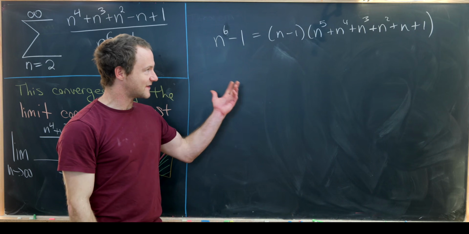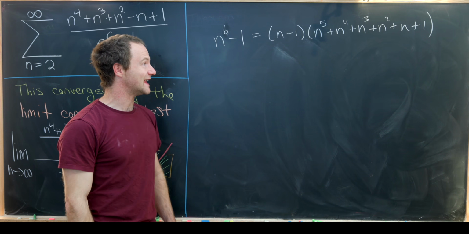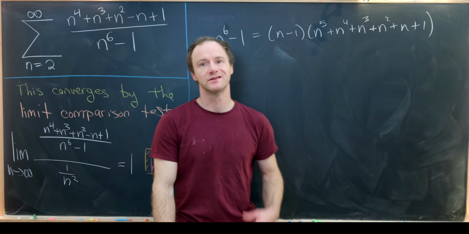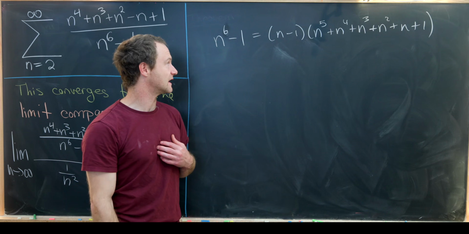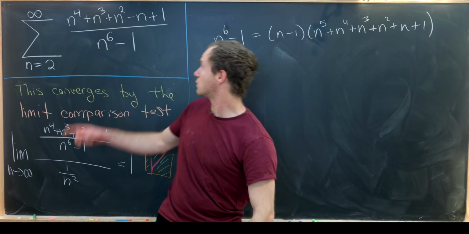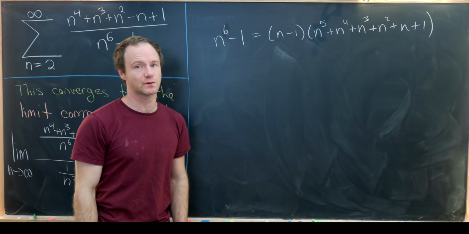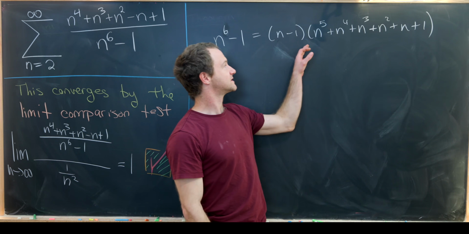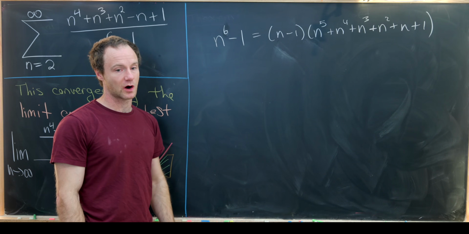To decide if that's going to be a helpful factorization, we'd like to see if any of these terms will cancel with something in the numerator immediately, without rewriting anything. And I don't think they will. Notice if we plug n equals 1 into the numerator, that does not zero out. That means n minus 1 doesn't factor out of this.